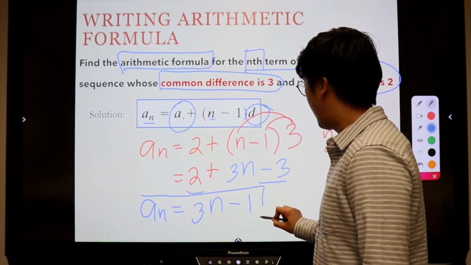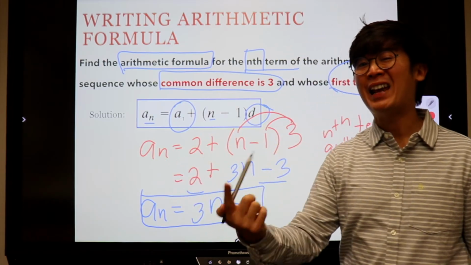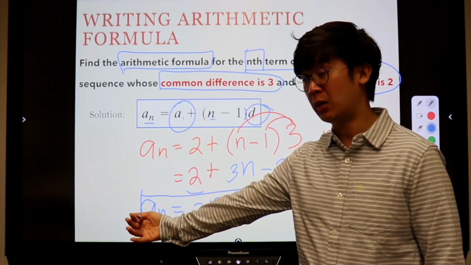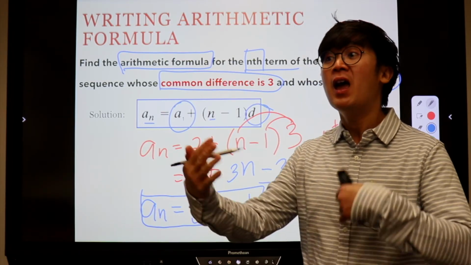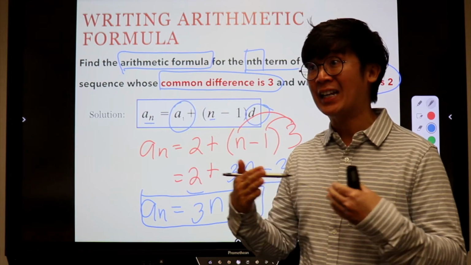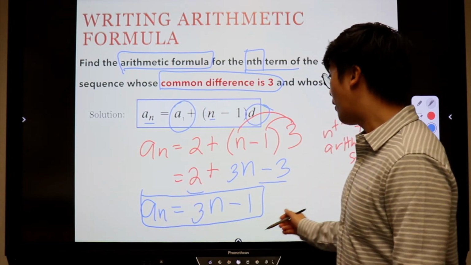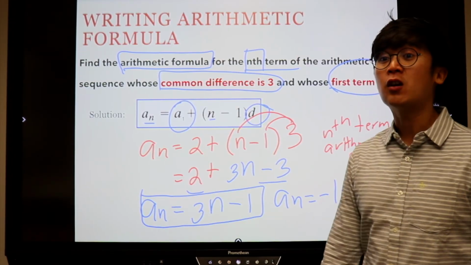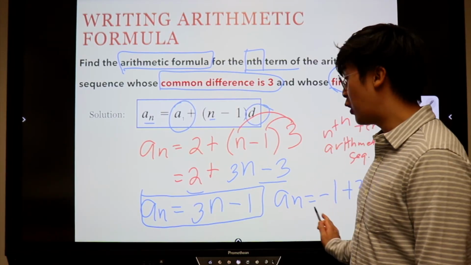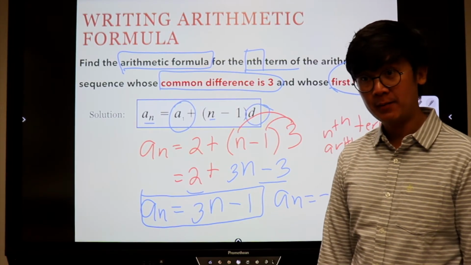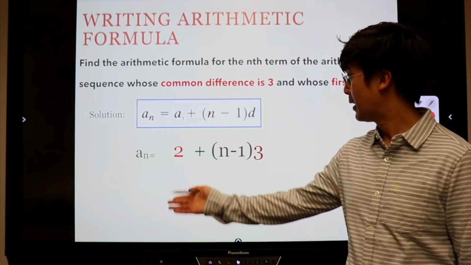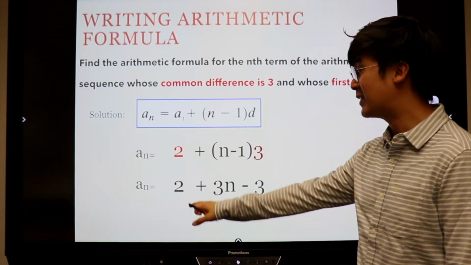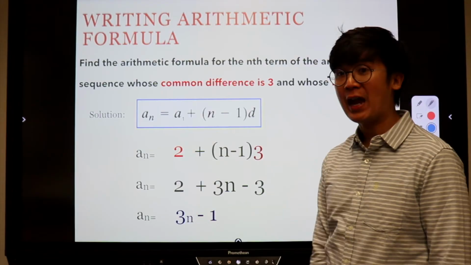No. And notice that when you're working with an algebraic expression, your variable should always be on the first term, and your constant will always be at the last term, just to be consistent with the standard form of any polynomial or expression. Although this one is also a correct answer, you always want to write it in standard form, okay? All right: formula, replace a sub 1, replace d, do the algebra, and simplify by combining like terms. So you have 3n minus 1.